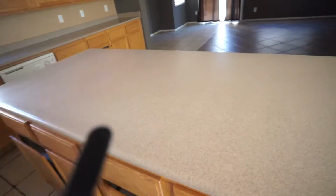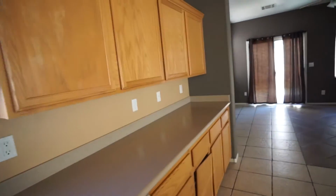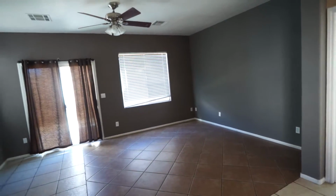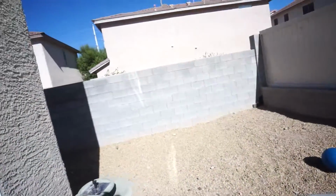Notice the damage to the cabinet here. We have folks who can repair cabinets, but when I see cabinet doors off like this, it makes me concerned about a variety of things. Now, what happened was that this tile was installed and they added this on, and they should have used a similar color, and they didn't. These walls are painted dark brown or gray, I can't tell, and would be expensive to repaint. And as usual, the back door is left open by the realtors.